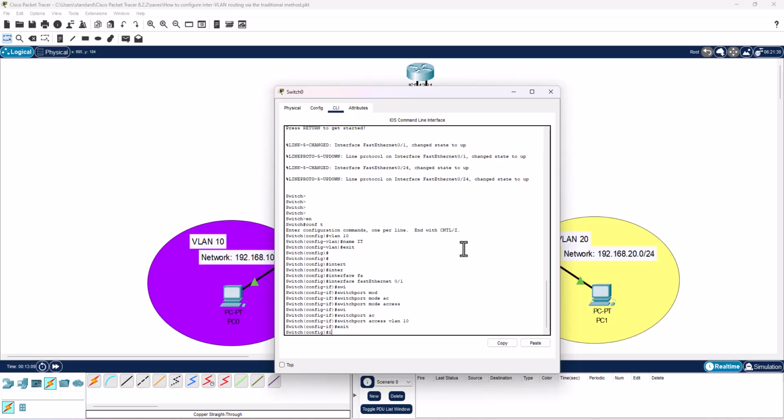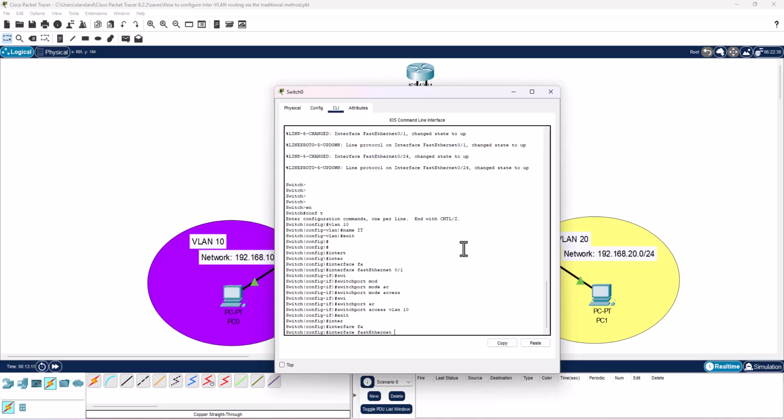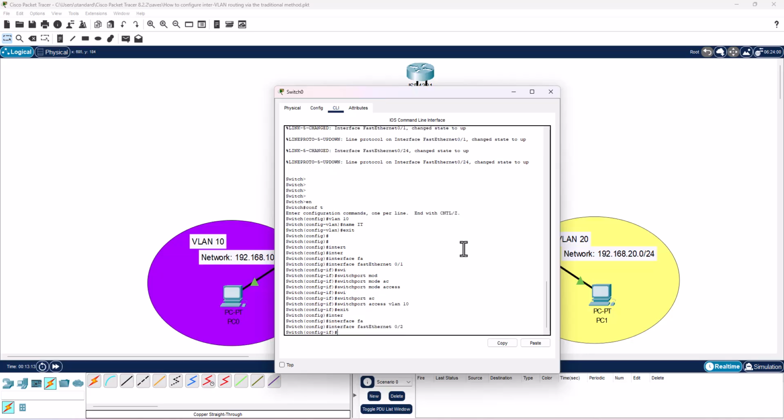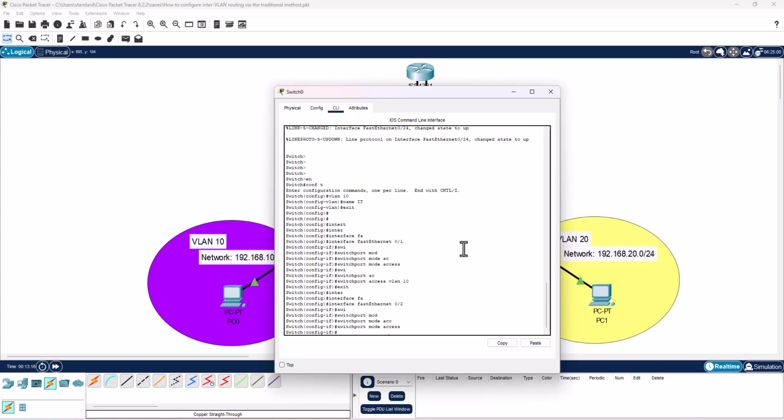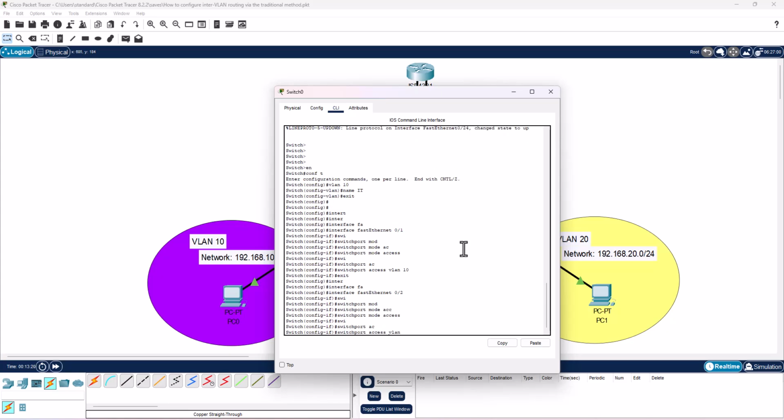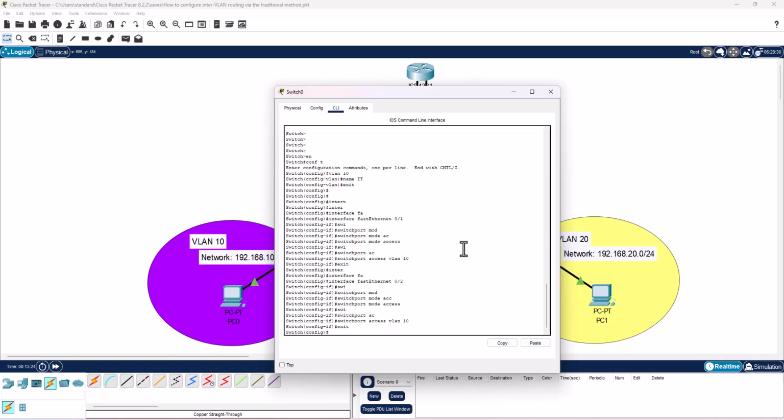We will exit out of there, and we will do exactly the same for fast Ethernet 2, switchport mode access, and switchport access VLAN 10. And that's all we need to do on the switch for VLAN 10.